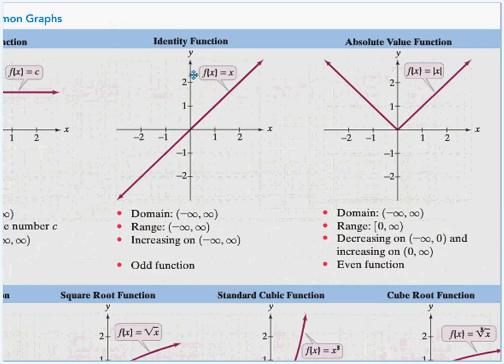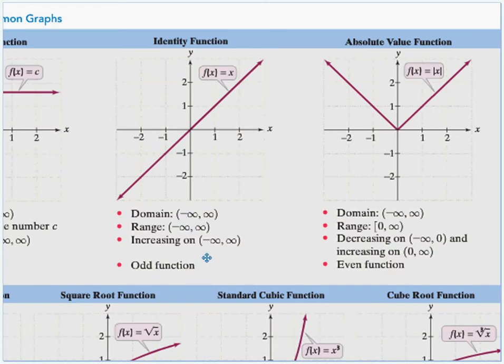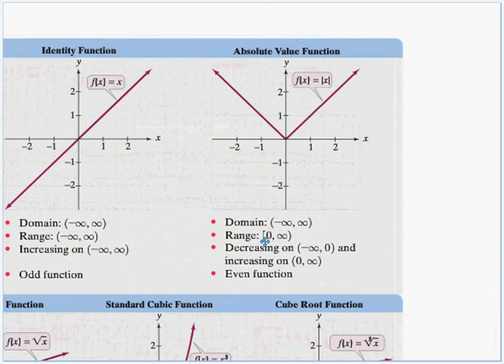Now, if we take the line y equals x, that's just the slope line of 1 going through the origin. Positively sloped, domain is all real, range is all real, it's increasing the entire time, and it's an odd function, x to the first. Remember here, if we throw in a constant, that will throw off our symmetry.